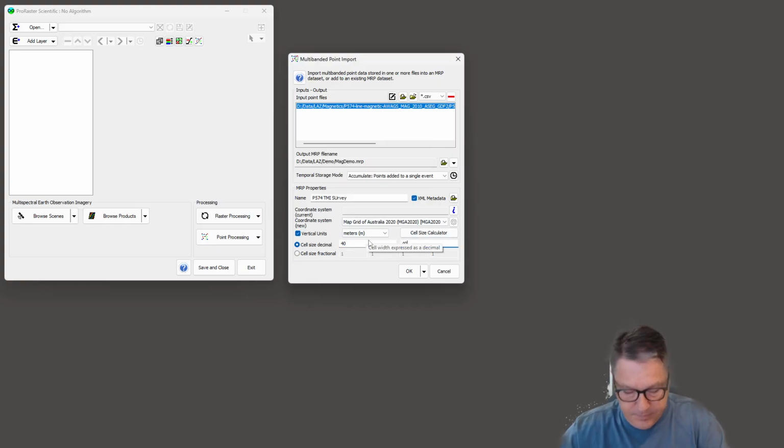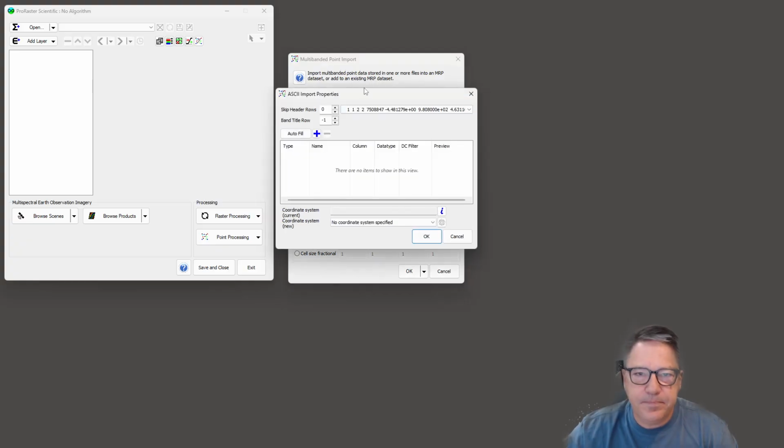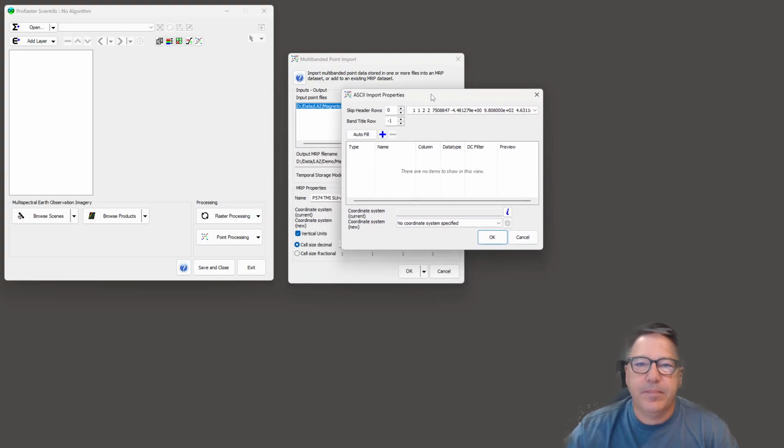Now, it can't import the ASCII files without some further information. You have to link all the columns to the bands in the MRP file, and you do that by hitting this button here. In this case, we have no header rows, so I'm not going to skip any header rows, and I don't have any band title rows, so I'm not going to load that up.